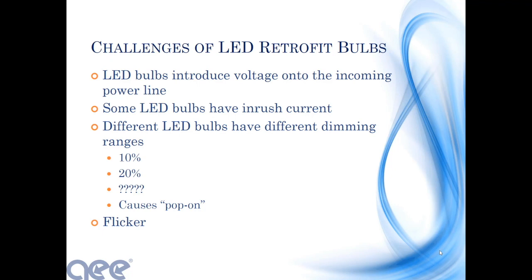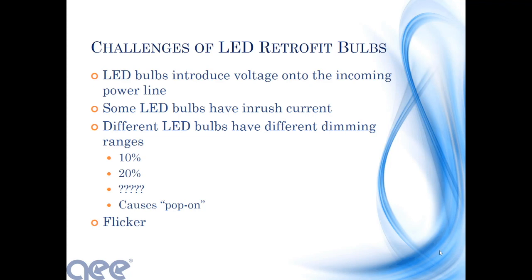We have seen things on the commercial side where you're talking about 10x, 20x your current for your inrush. We've seen things that say for a 16 amp circuit you can only put one fixture. Some of that is now being addressed by the NEMA standards, but inrush current can be significant because you have a lot of electronics in that driver, and depending on how that driver is built, all those electronics have to get charged up before it puts anything out. And so you can get a huge instantaneous inrush, and that can cause significant problems. So that's one of the things to check when you're looking at specifying things.